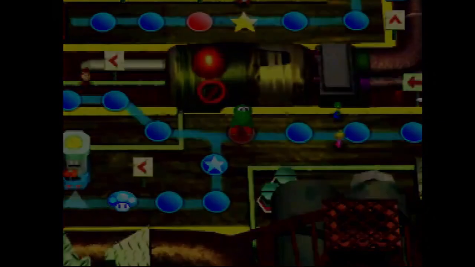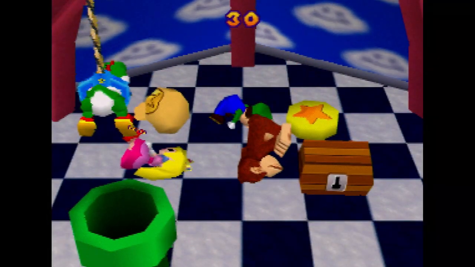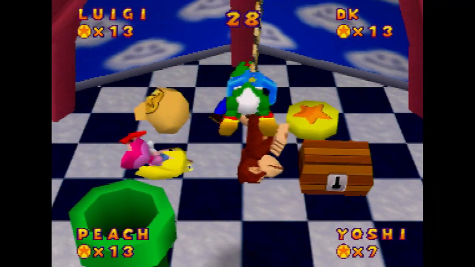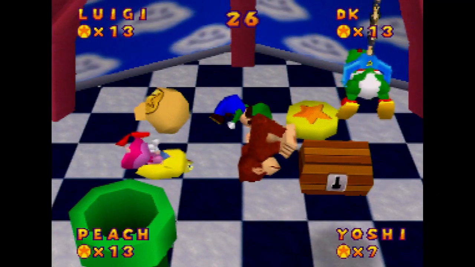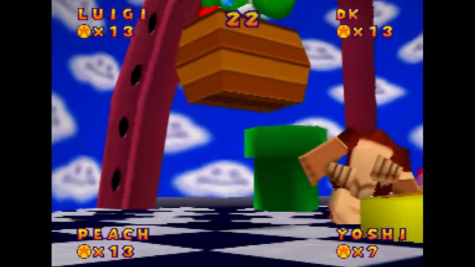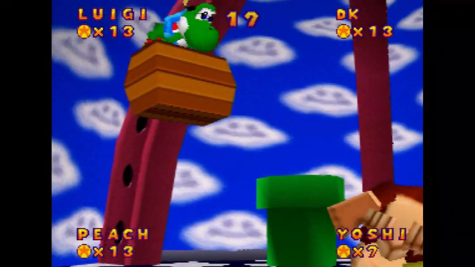I like the Frame Game as the first minigame. Yeah, he's not going to go for anyone. I think if you have a minimum of 30 coins, they go for you. He's just going for the chest. But hey, at least it gets Frame Game knocked right out of the park.